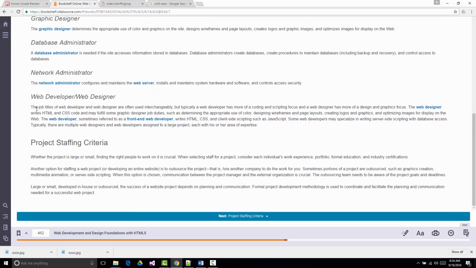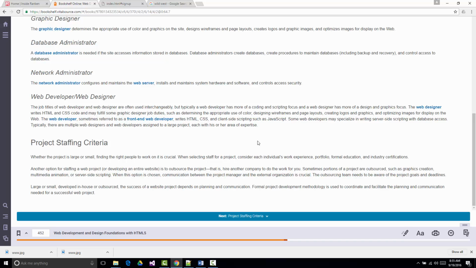Database. We're going to hit on databases again a year from now. Will you become a database expert? I don't think anyone is really a database expert. But a DBA, a database administrator, is an important job. Most of them, even people coming out of school, if you're lucky enough to be hired into a big company, that's a 6-figure salary. So you can make a heck of a lot of money if you're a good DBA. The network administrator is more the people on the other side of the wall there. They're not help desk people, but they literally administer the network. So if it goes down, they're responsible for bringing it back up again.